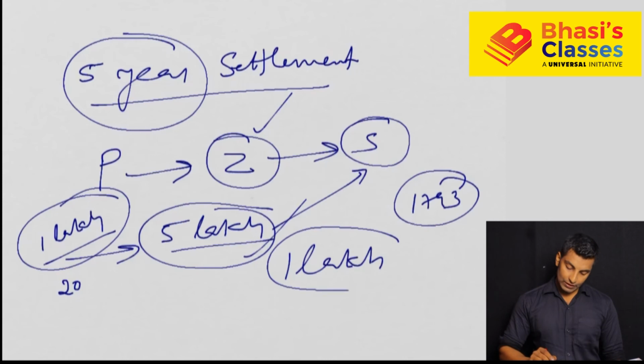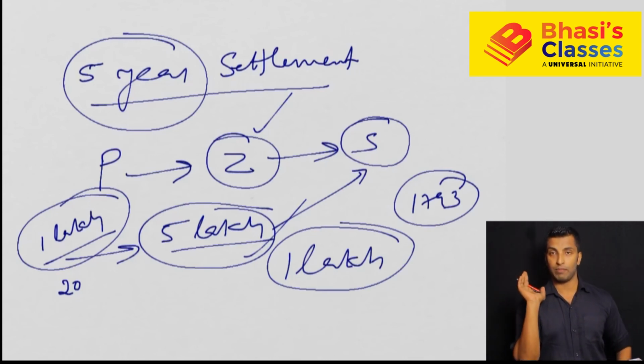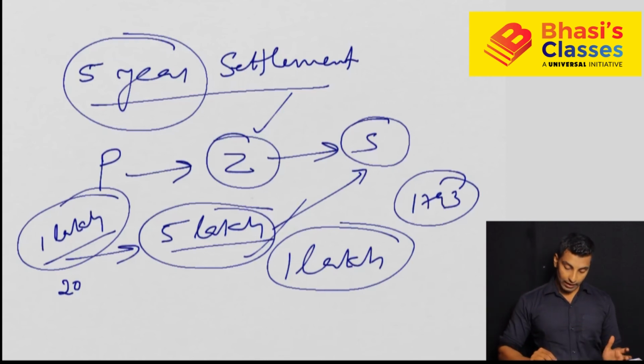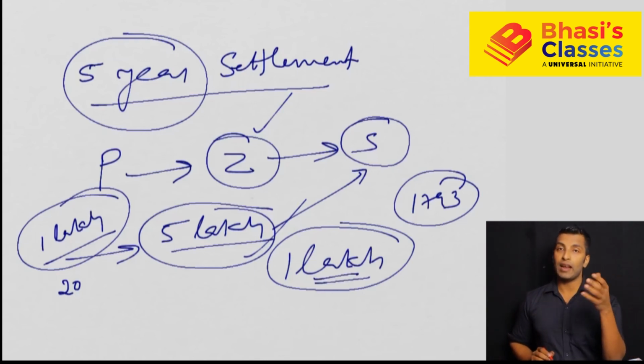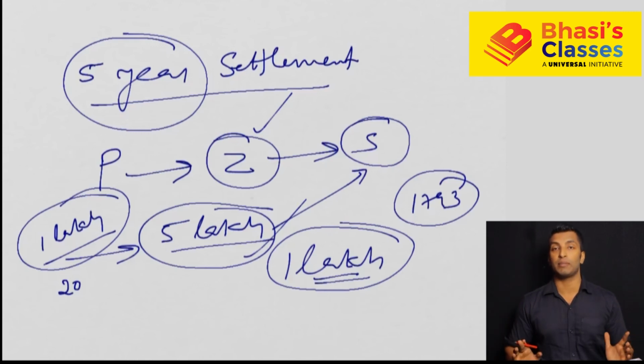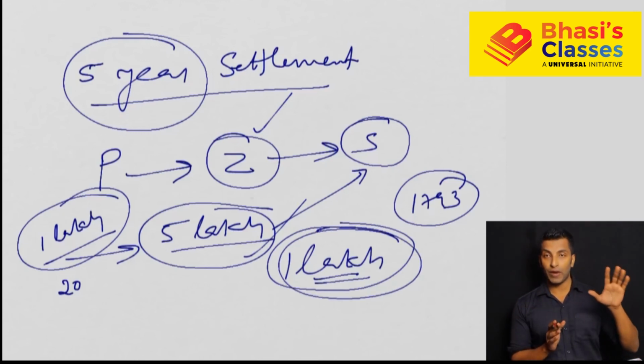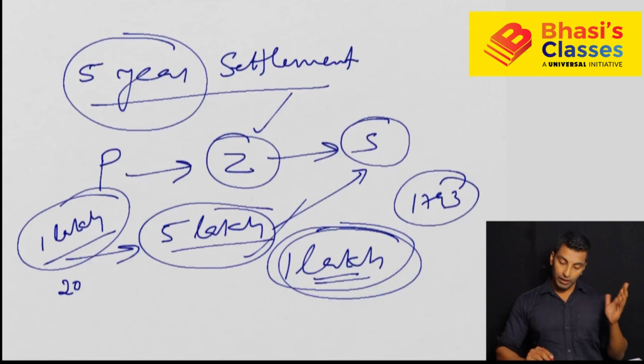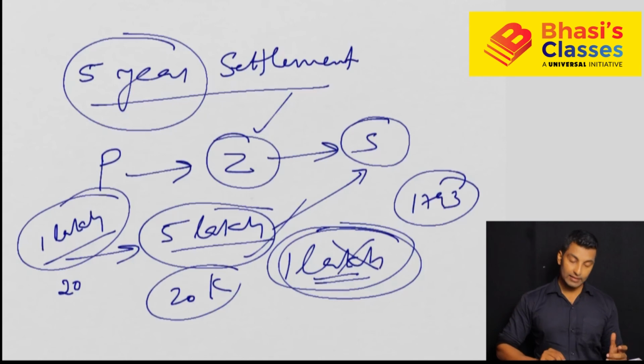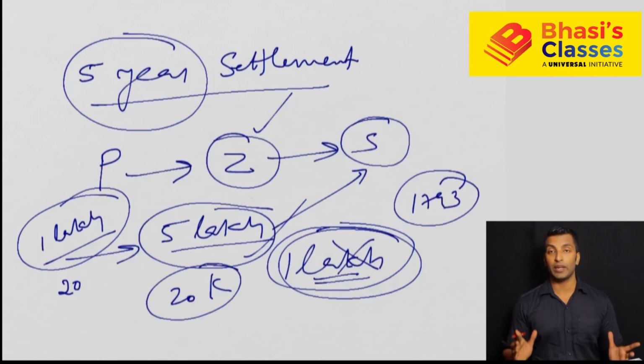Now here he collected 1 lakh. He himself was very much aware that he could not collect 5 lakh, but he quoted 5 lakh during bidding to get the zamindariship in any way. So he got 1 lakh. Now if you don't pay 5 lakh, you lose the zamindariship. If you pay 1 lakh, then also you lose the zamindariship. If you don't pay anything, then also you lose the zamindariship. So what he does is, he collected 1 lakh and enjoyed the zamindariship for 5 years. Now he may not even pay this 1 lakh. He may pay 20,000, and he will tell the government that I was able to collect only 20,000.